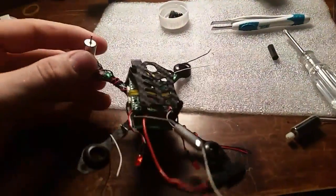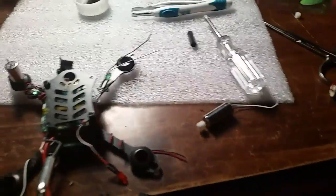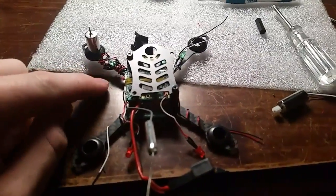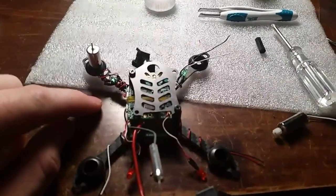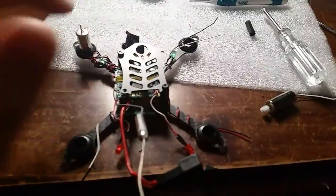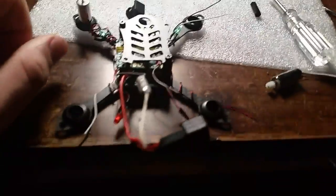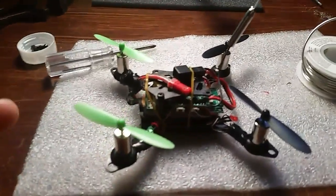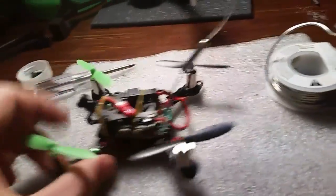Quick note, these fit perfectly in here, nice and tight. I'm probably going to come back, do something with all this mess, shorten them down, save some weight, but right now I'm definitely going for it. Let's make sure it works. So got to wire up this one and we're almost done. Alright, and she's finally done. So I'll show you how she looks.